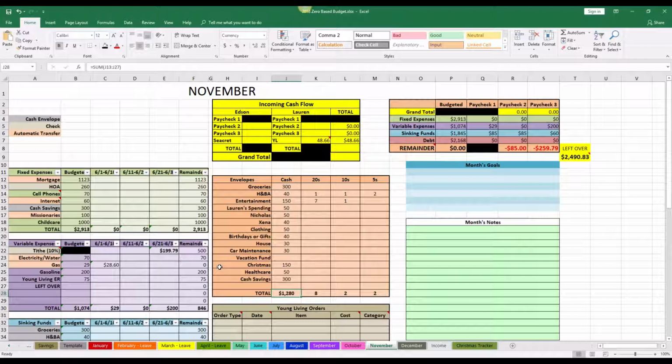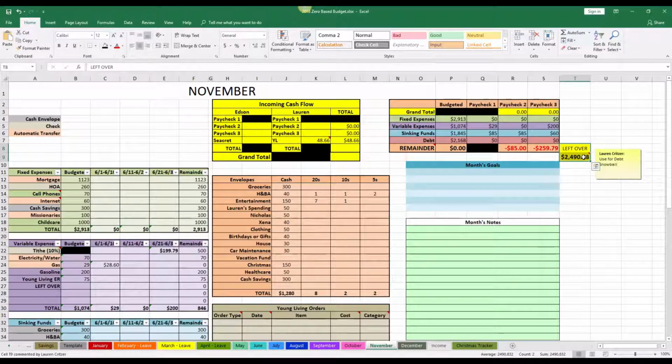So from here, I will then start tracking all of our spending. Okay, so you can see I already told you one of our bills was paid before November hit, and so that has been tracked here. And then at the end of the month, I'm going to look and see how much money do I have left over, and that's going to show here. How much money is left over? I need to give every single dollar from this leftover amount a name, okay?